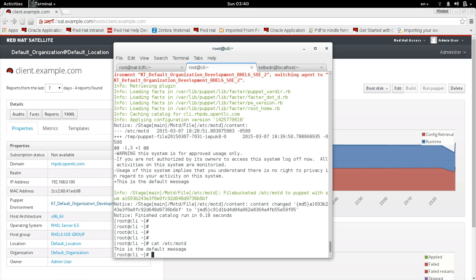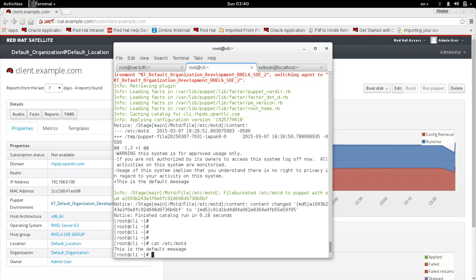So think about this. You have hundreds or tens of servers. You need to do any modification to your network settings, to the configuration of your applications, to any other file, package, service. We can centralize this using Puppet, we can do it from Satellite and push it immediately to apply to all systems in a fully automated way, without any risk of doing manual things and making mistakes.